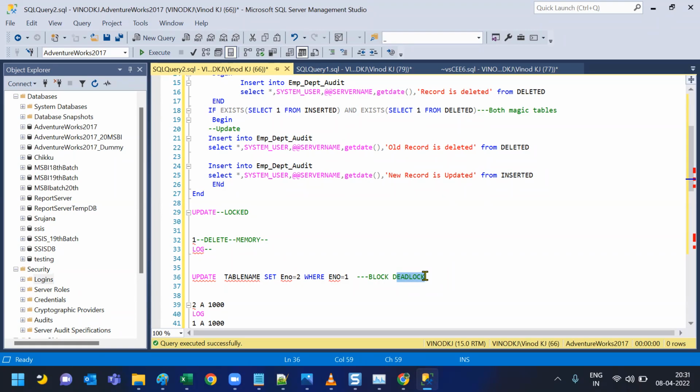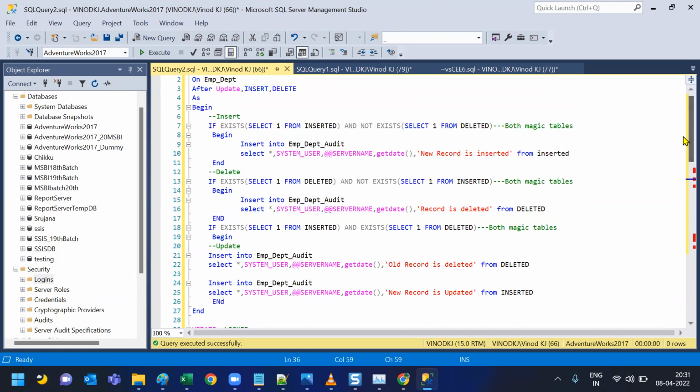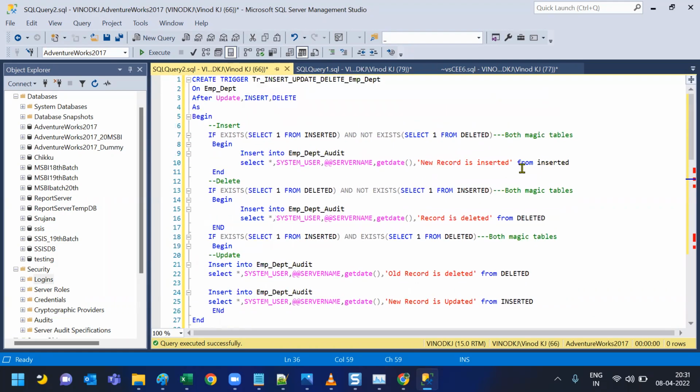Understand? To avoid such situations, a new topic will come, that is isolation levels. Ramesh will explain that to you, don't worry. Understand? Yes, sir, got it. It's actually a deadlock, sir. I think yes. I am not very comfortable with those concepts, so that's why I don't remember exactly.